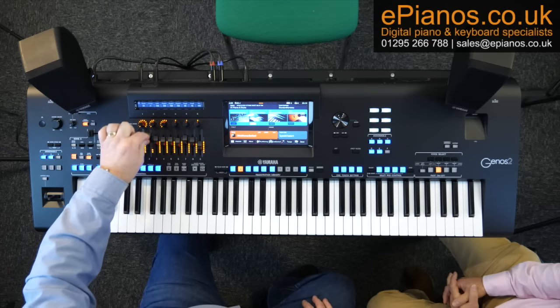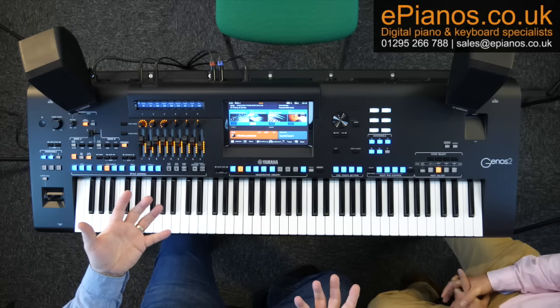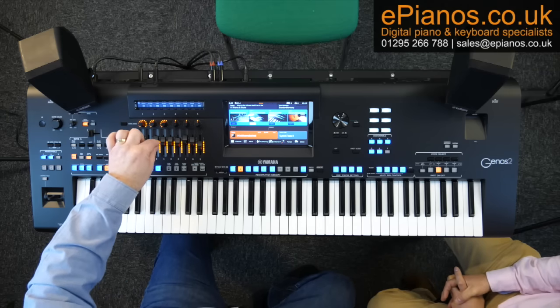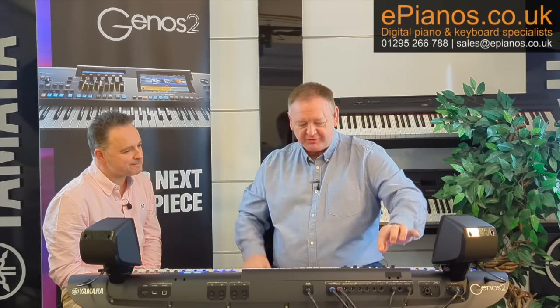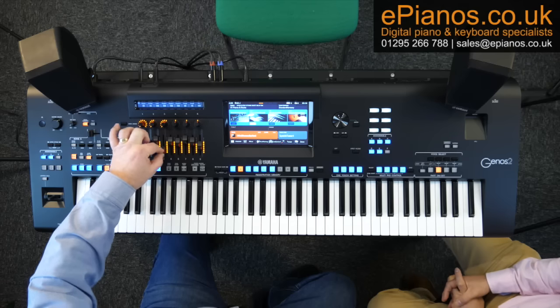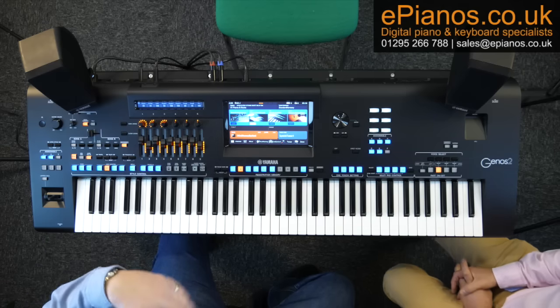Now, incidentally, these sliders are one big thing that our customers asked for. Previously on instruments, when you went to adjust, the volume would jump. Don't do that now. We have a catch control. So this won't change until I catch it, and then it changes. So no more jumps in volume.